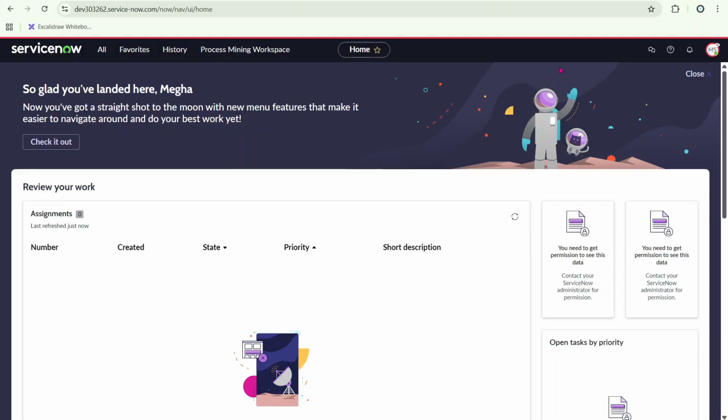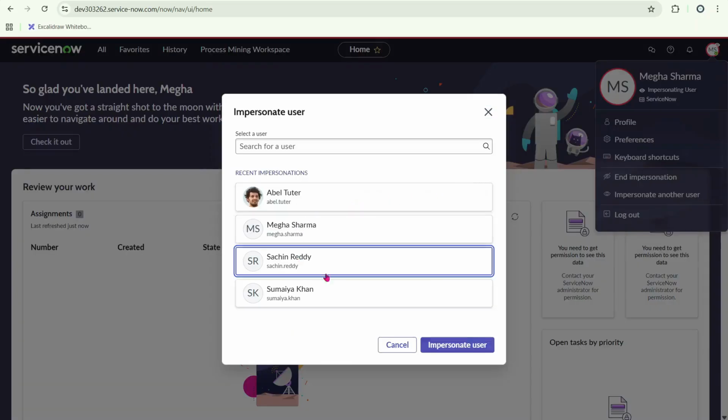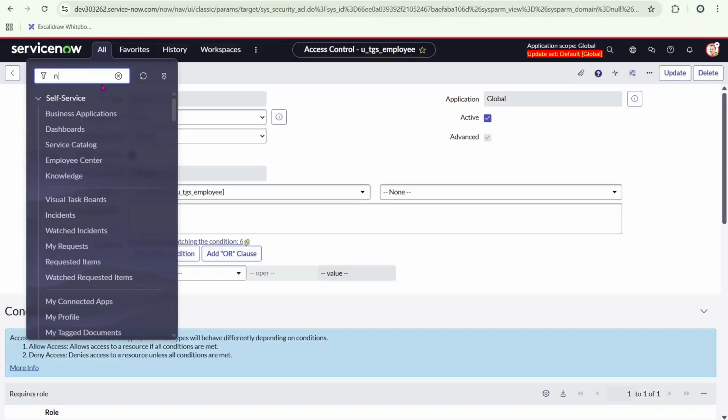Now we have the last requirement. This is not part of the ACL, but I already explained to you. Go to impersonate another user. I will show you again what I want to achieve. Refresh this page. I want to hide this salary structure section name.